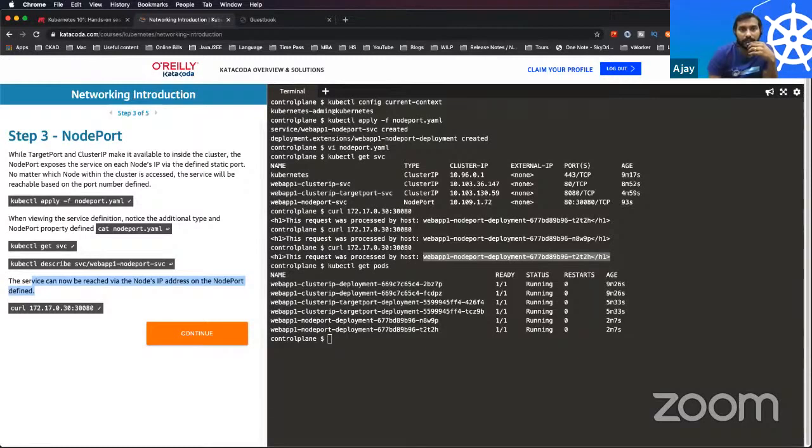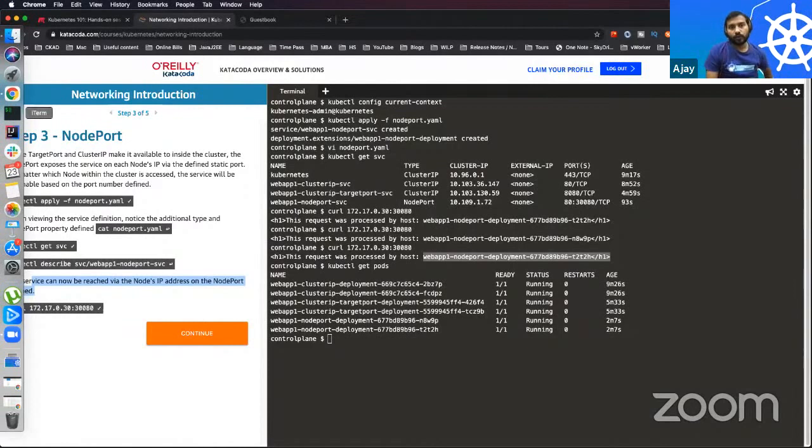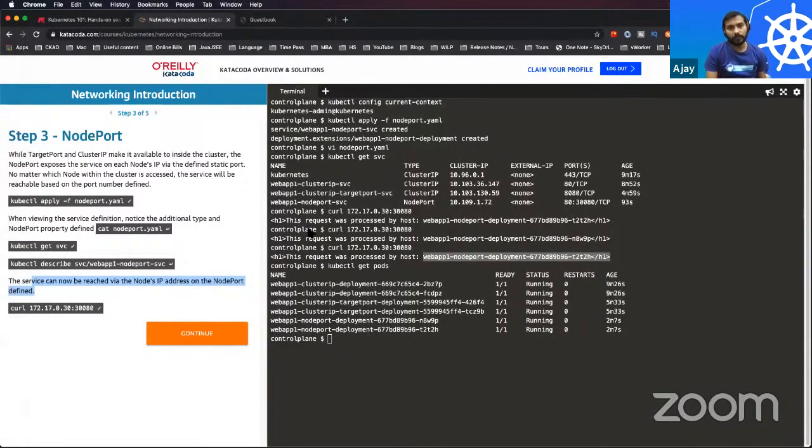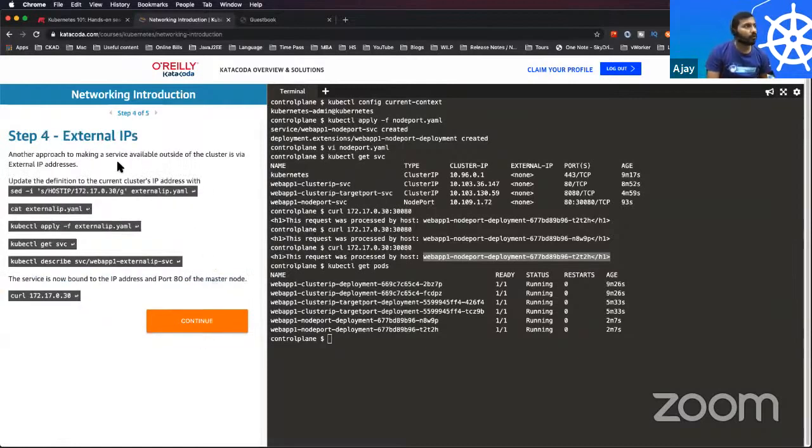Yeah, so Savita is saying yes. No, you cannot use it. Correct. What else? Is there a way to give a domain name rather than an IP? Yes, you can do. That is where you can use something called external name. You can leverage external name. You can also leverage Ingress to have a domain name instead of an IP address and port number. You can definitely do that. Yes. Okay, I think node port is good.